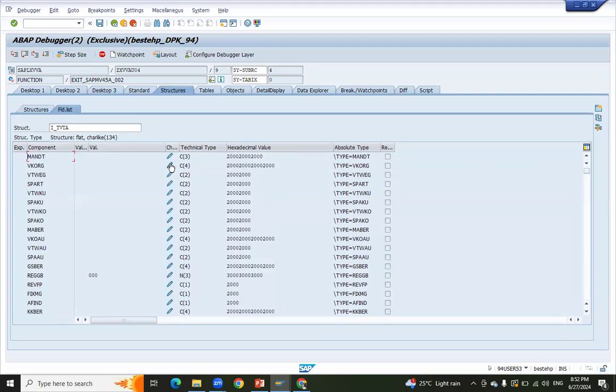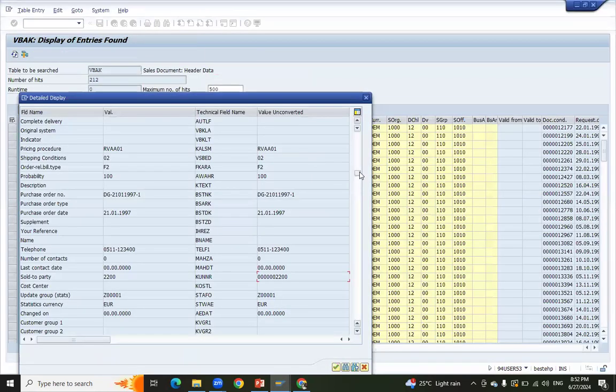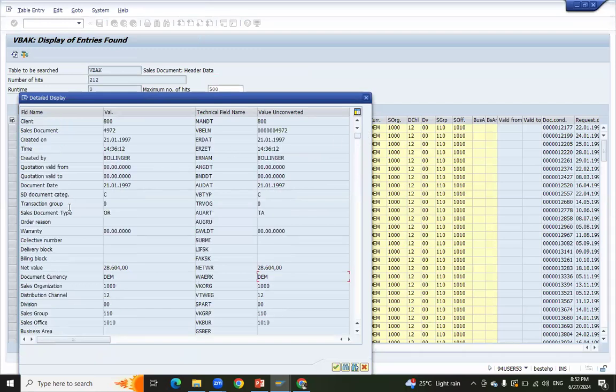Let me just try VKORG, what I can give. Sales organization 1000.